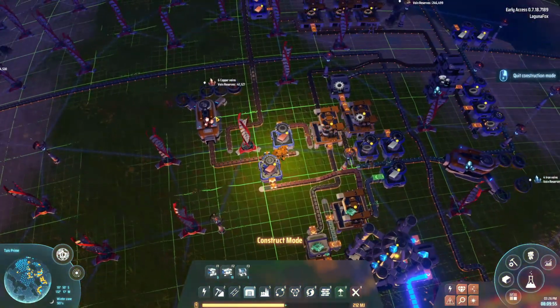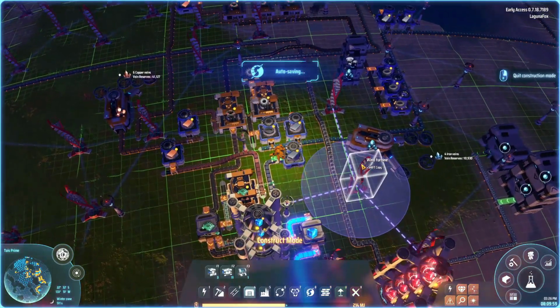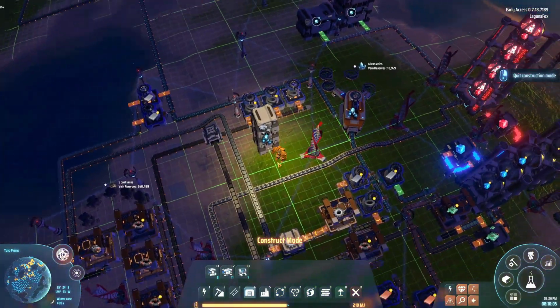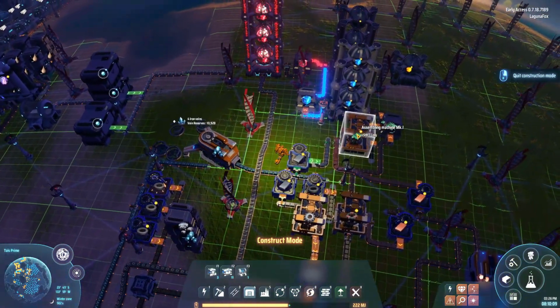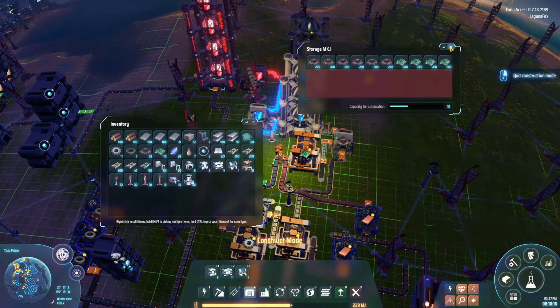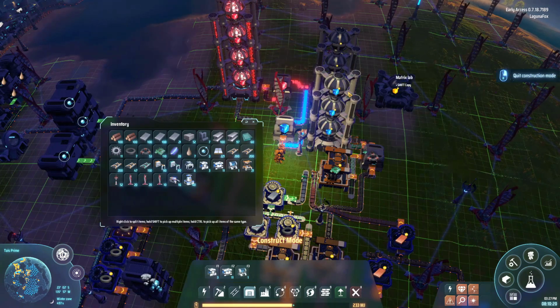So now we head on over here. Okay, we're just checking on the old mines, the original mines. That iron one, it's getting close to dying. It's getting close, but it's still completely backed up. I'm still managing to feed the iron smelter and the one smelter making magnets there. Okay, and we have completely backed up here on magnetic coils and circuits, or circuit boards, so that is good.